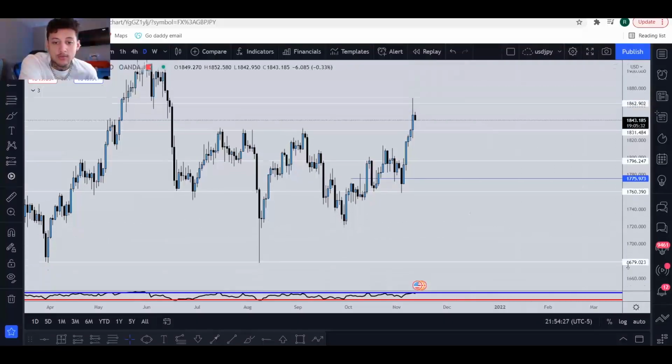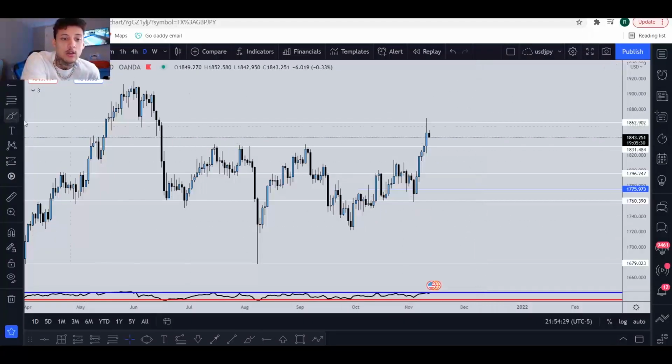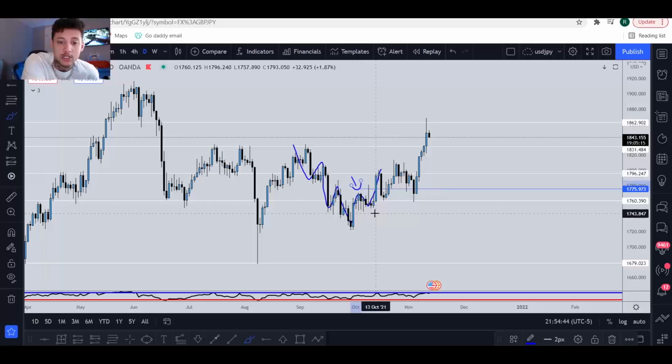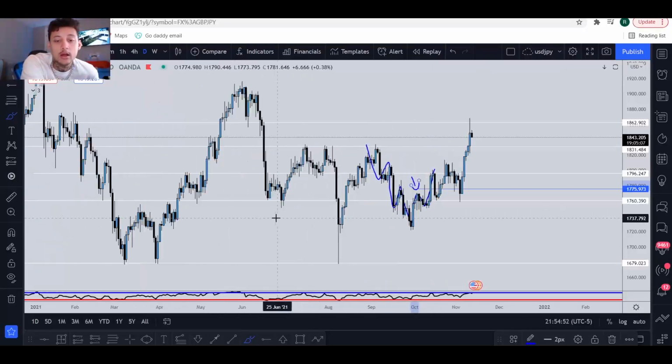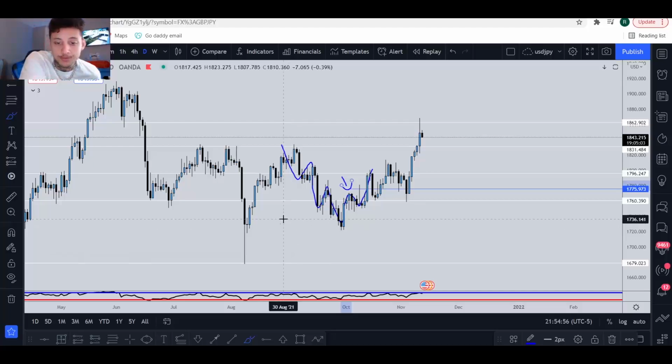Let's go to the daily time frame, right? I want you guys to look at the trend here on the daily time frame. Then we'll go down to the 4-hour time frame, right? So on the daily time frame, we see price forming lower high, lower low, lower high, lower low, high, higher low, higher high. This is where we have the change in trend. This is going to be the bullish trend here. This is also going to be an inverted head and shoulders pattern as well, which if I haven't taught you patterns yet, you will learn that in the future.